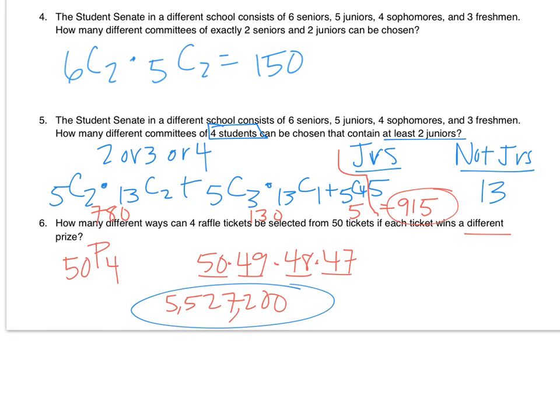All right, so this was a very short review. The test will be just as short. A couple hints to look out for: when we do the at least, at most, make sure you're going the right way. And we're not just worrying about the category they asked about, like juniors. We also have to think of everyone else on the committee, everyone else that's being selected. So it's going to have both multiplication and addition in the same problem. All right, good luck.